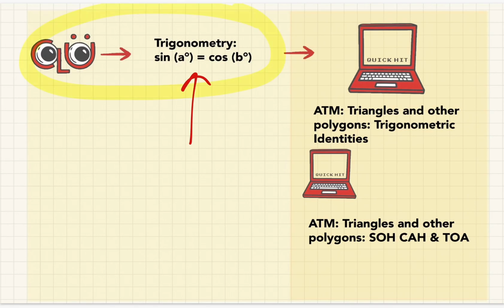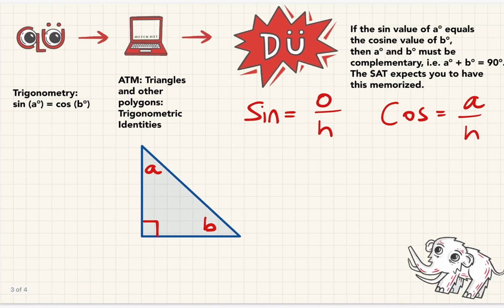Anytime we see this on this test, as a trained test taker, you are expected to understand what this means when they say sine of A equals cosine of B. So right now, get this memorized. You can check out our quick hits, but just to be specific to this problem, if they say sine of A equals cosine of B, you must remember that that means that these two values add up to 90.